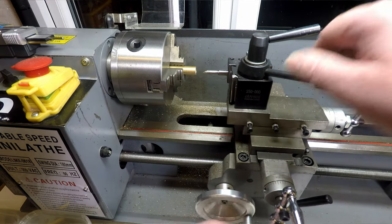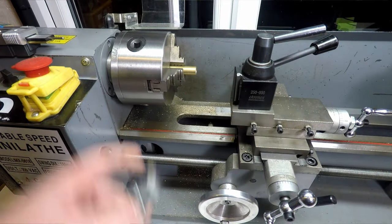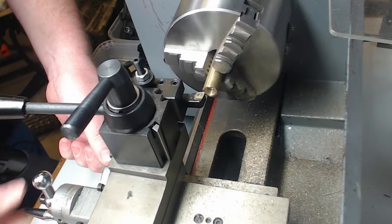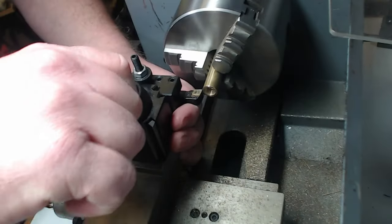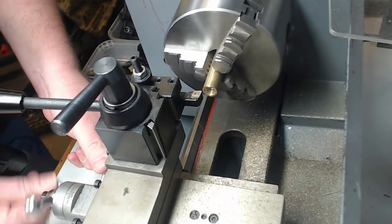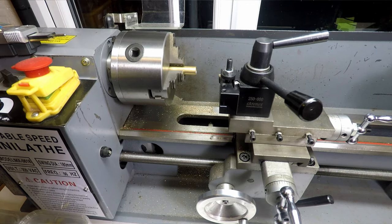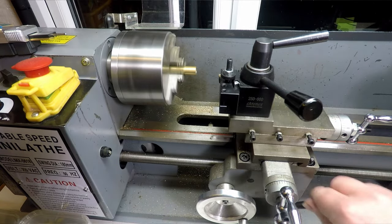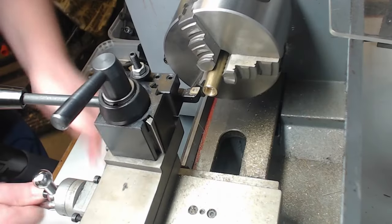Right, so let's get set up for that then. So we'll take the boring bar off. I'll switch over just to a cutter. A cutter? I guess they're all cutters, aren't they? Right, let's have a look at that, get that sort of set to a reasonable angle, and just make sure we're all set up properly first. So how are we doing? Okay, lead screw's disengaged, so we'll get the lead screw back out of neutral. Okay, so just a touch off and then we'll start our cut.